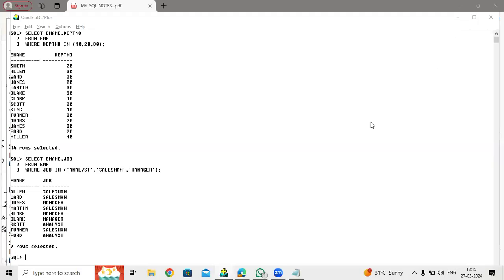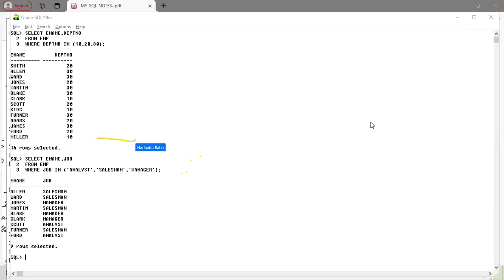Last query. Two more queries. So write a query to display details of employees who are working as a clerk or in department number 10, 20.